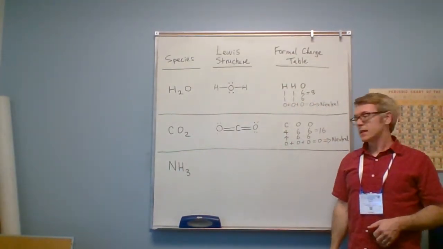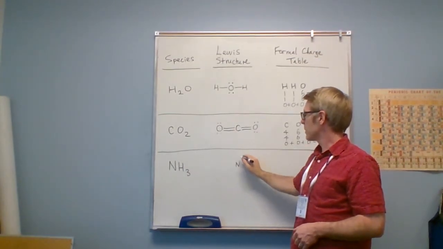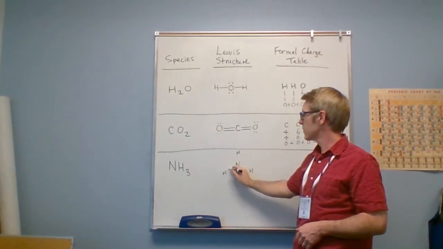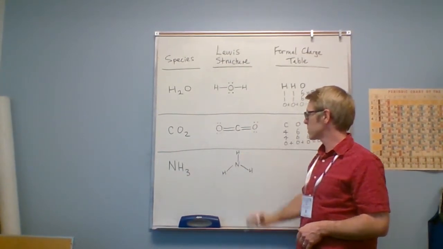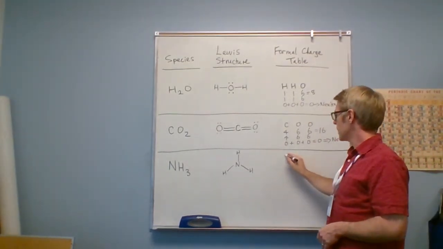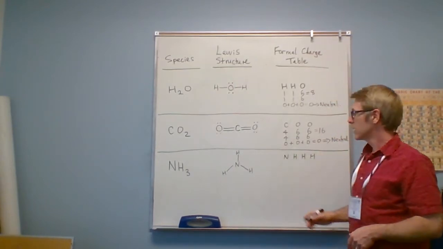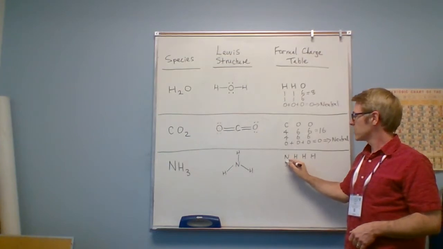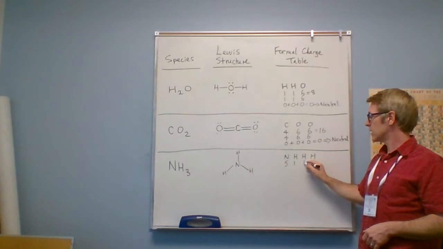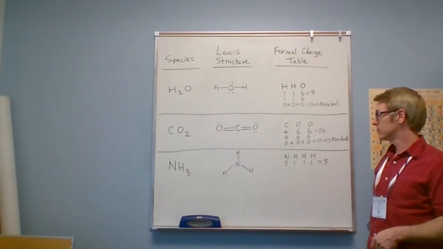And finally for this set, let's look at ammonia. Ammonia has nitrogen as the central atom. And I'm going to surround this, try and separate them, although there is no shape representation, with the non-central atoms, which are hydrogen here, and we'll connect everything once. Nitrogen, hydrogen, hydrogen, hydrogen. I've got 5 valence electrons for nitrogen, 1 valence electron for each hydrogen, and I've got 8 valence electrons total.